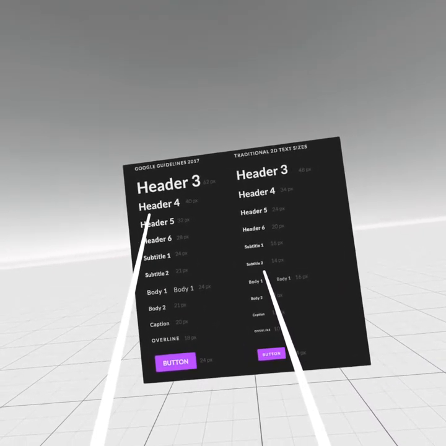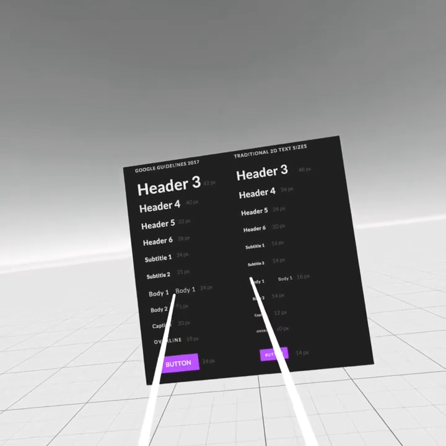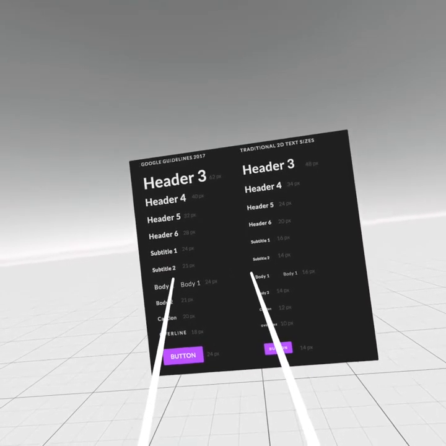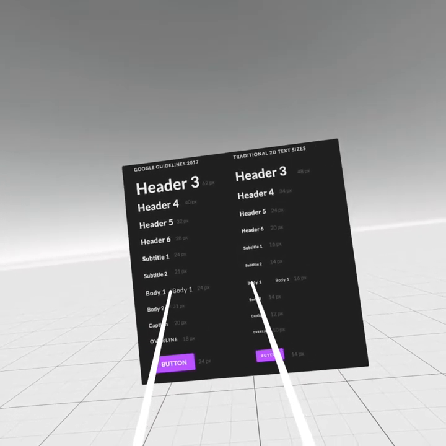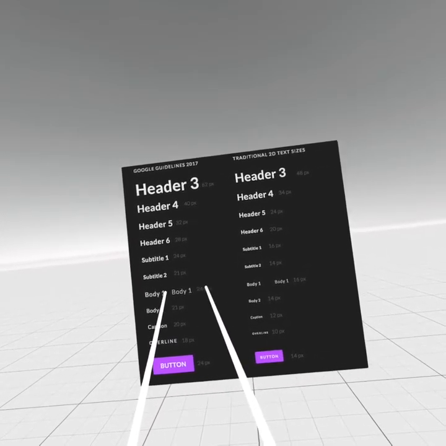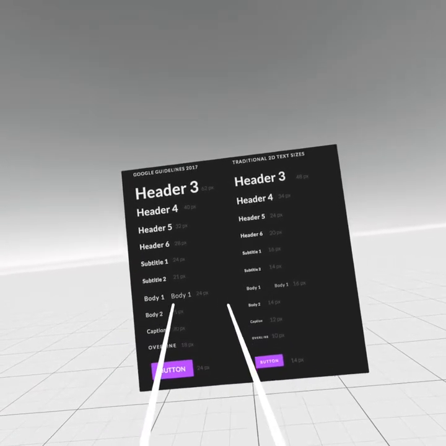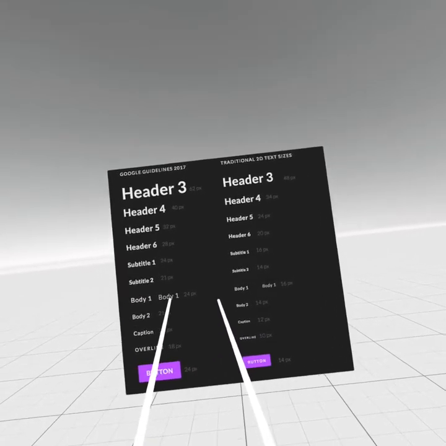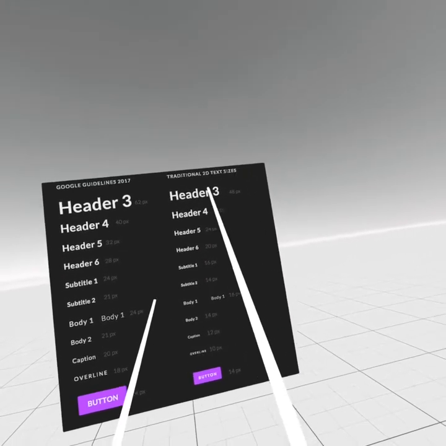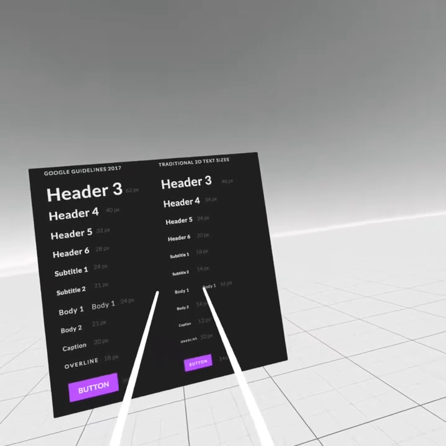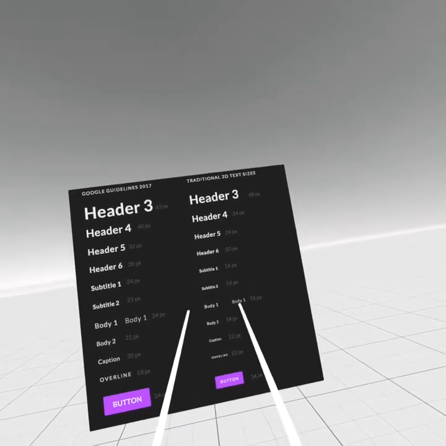They tell us that the body should be 24 pixels, body 1, and body 2 21. It feels quite big to me. If we consider that we'll be adding paragraphs with this, it feels too big. On the other hand, if we go with the traditional 2D text sizes, the ones we all know from mobile apps, web apps, and so on, it feels small.